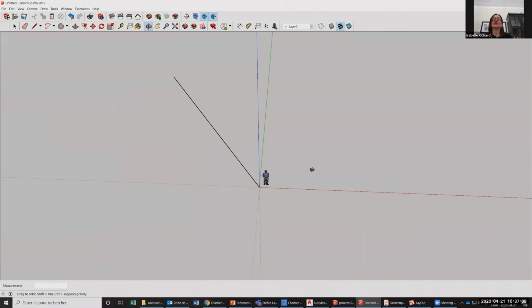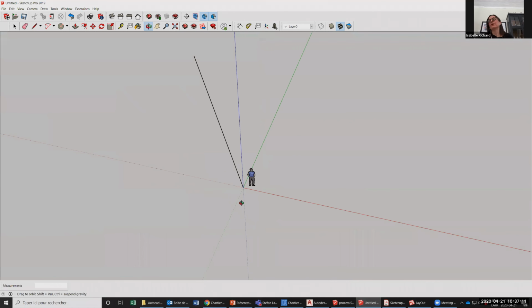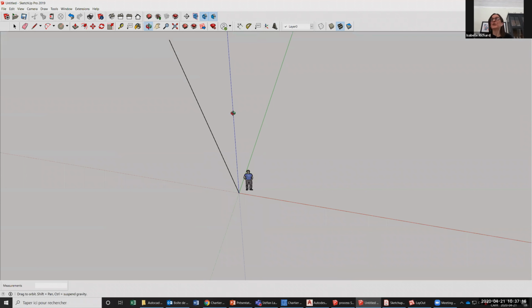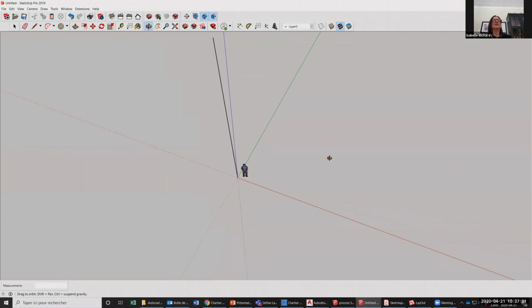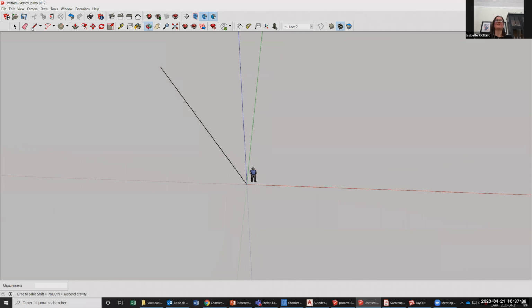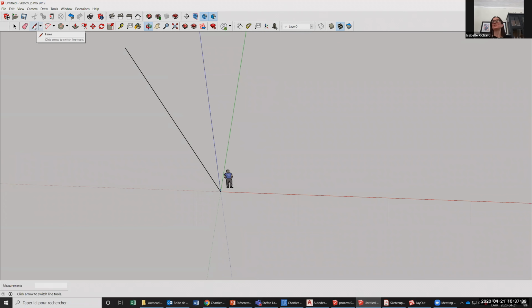Here in SketchUp, we call them the red axis, the green axis, and then the blue axis. It's important to know those axes, because sometimes the drawing refers to those axes. I'm going to show you, first of all, how we relate to those axes. When you pick up your main tool, your best friend is the crayon here, the pencil. You do the drawings with that.